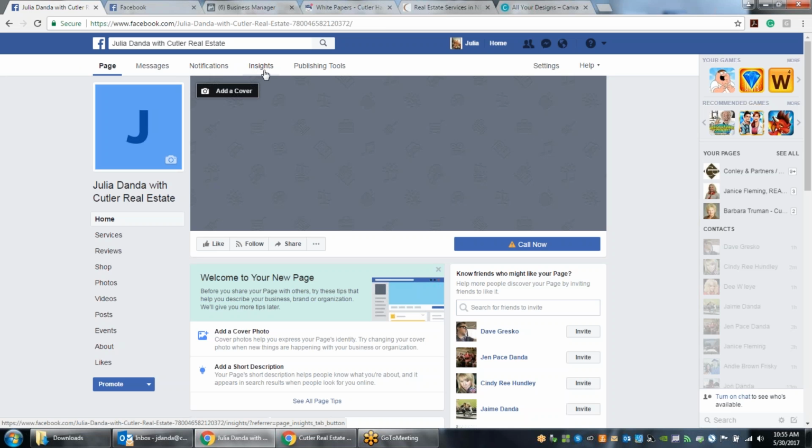This is something new, your Insights, and also new, your Publishing Tools. With business pages, you can collect information such as people clicking your call to action button, people clicking on your website, and the number of people that have engaged with your posts, those that are liking, commenting, or sharing.